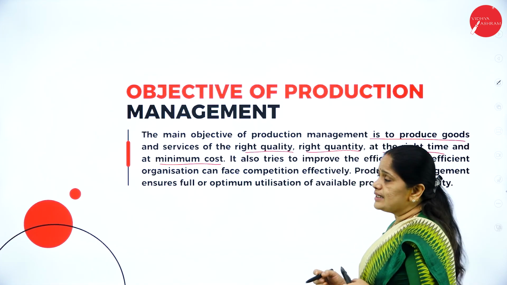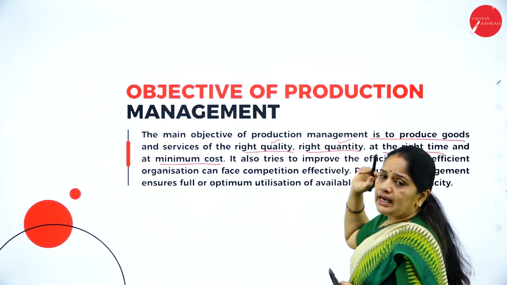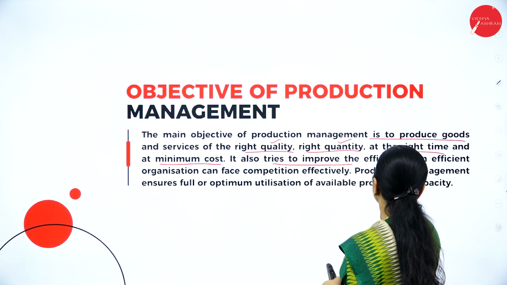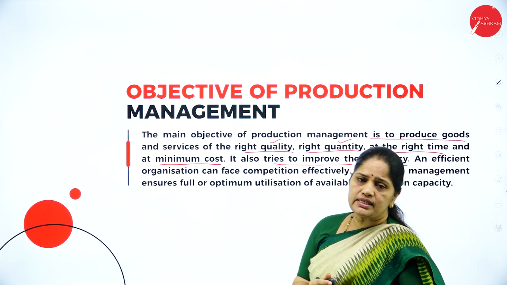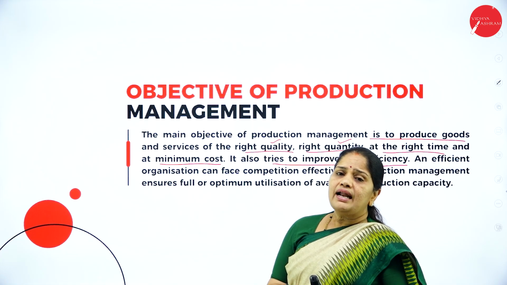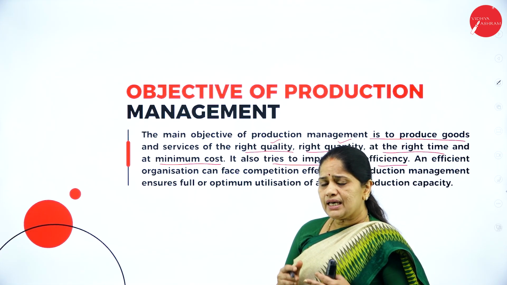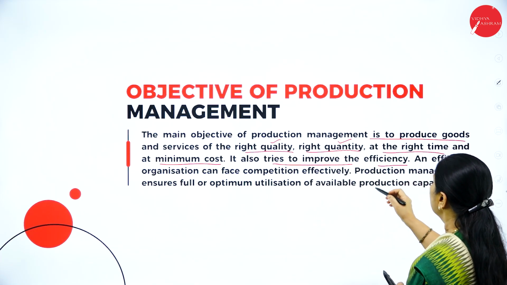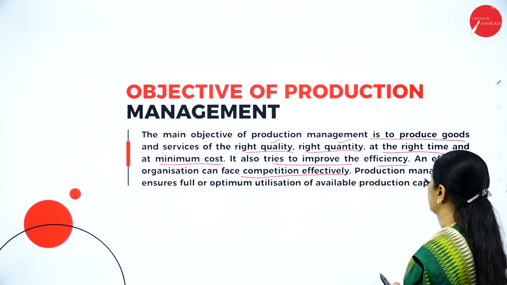So what are the standards? It is the right quality, right quantity, right time and minimum cost. It also tries to improve the efficiency. So, what is the efficiency? Efficiency means you are doing the task within the given time and within the minimum cost, and it will be as per the specifications. That is what we call efficiency. And effectively, the organization can face competition effectively.